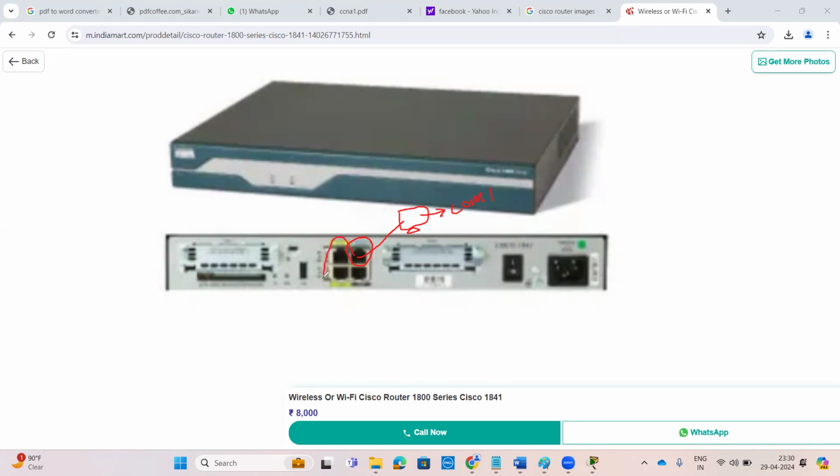And here we have two interfaces like gigabit, GE, or fast Ethernet, FE, or Ethernet. In the lab, we'll discuss these things: what is Ethernet, what is fast Ethernet, what is gigabit Ethernet. Which layer does the router work on? Layer 3. Good. The router will work on layer 3. And which table will the router maintain?